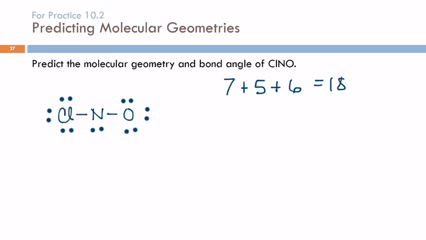Ran out of electrons. So we need to make a double bond. Well, let's think about this so that we end up not having to rearrange things due to formal charges. How many bonds does chlorine like to make? One. How many bonds does nitrogen like to make? Three. And oxygen? Two. So if I put a double bond here, they'll all get the number of bonds that they want. So I'm going to take one of these lone pairs from oxygen and make a double bond here. Now I've got octets on all my atoms. And if I calculate formal charges, they'll all be zero. So that's probably the correct Lewis structure.